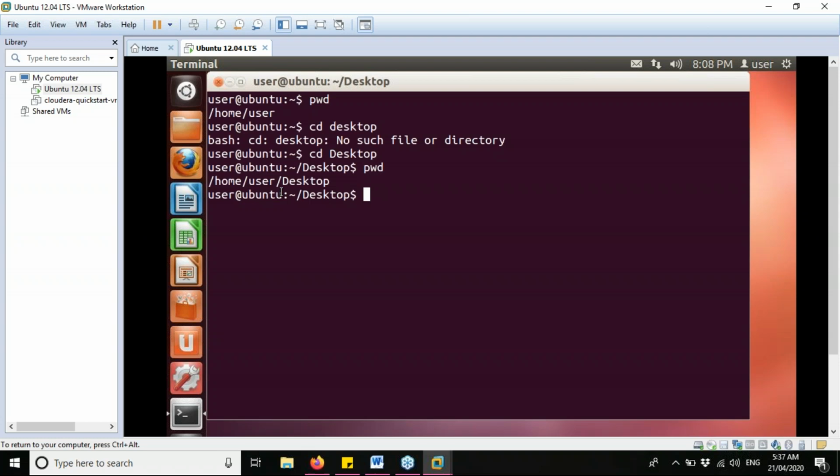What we can do is go directly from here. Suppose we give the absolute path, slash, like this is the root, home, slash user, because we want to change it to user.